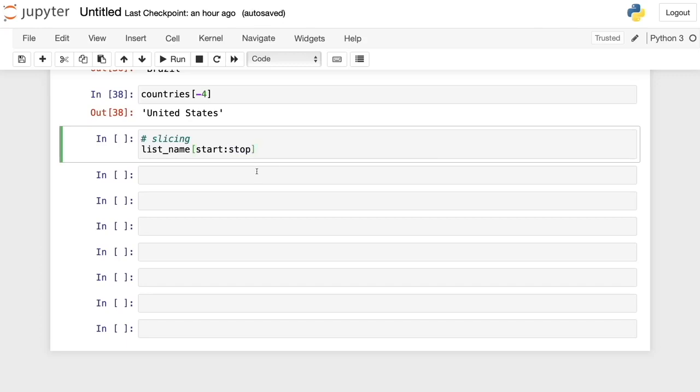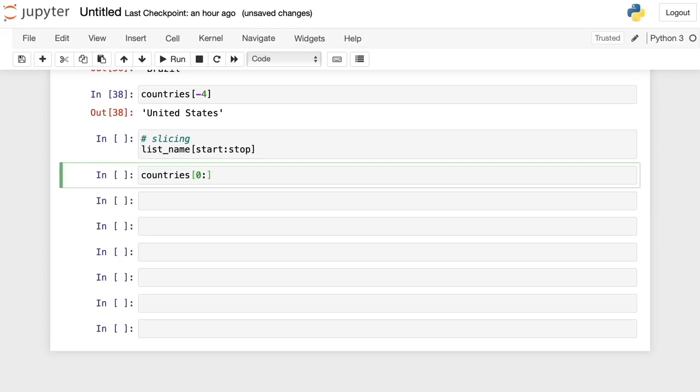I'm going to use this countries list again. I'm going to copy this one and paste it here. So this is the name of my list, and now I open square brackets, and let's say we're going to start at position number 0, and then colon, and let's get from 0 to the position number 2.